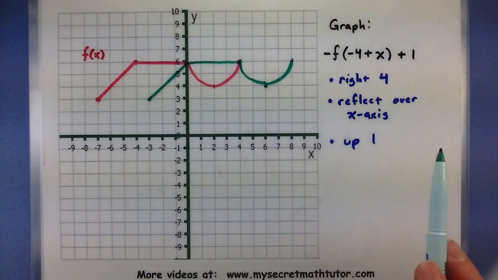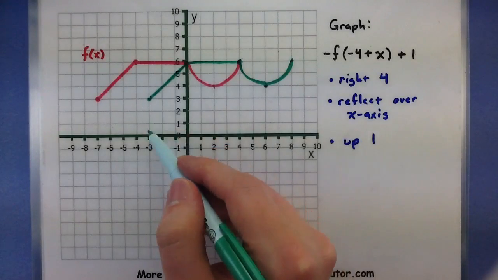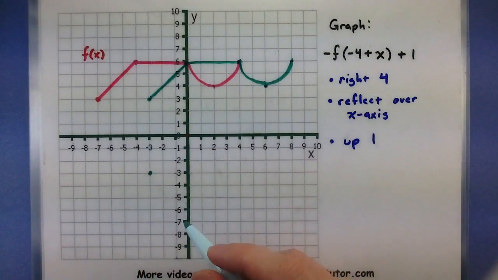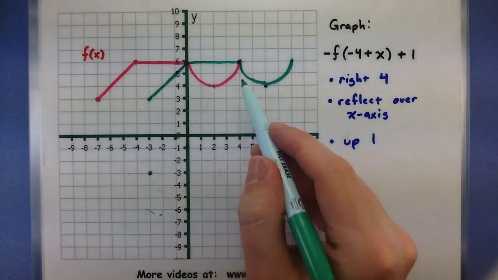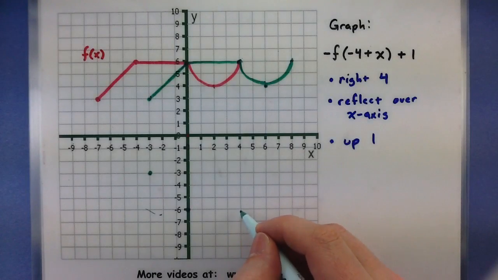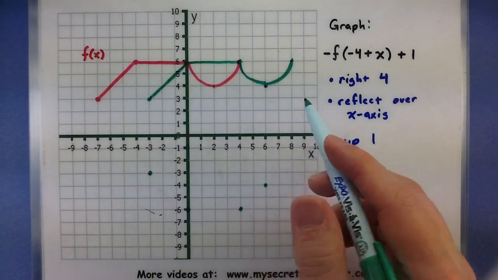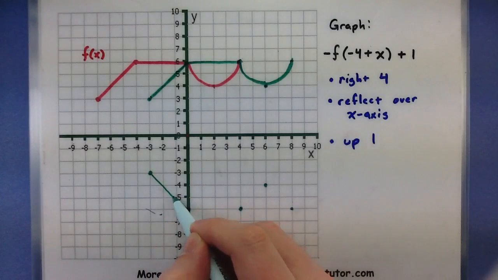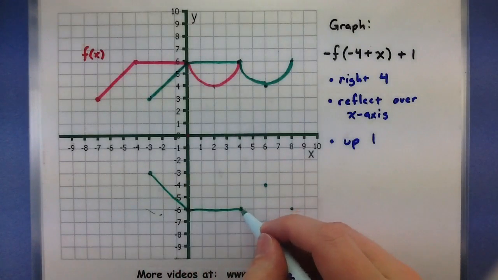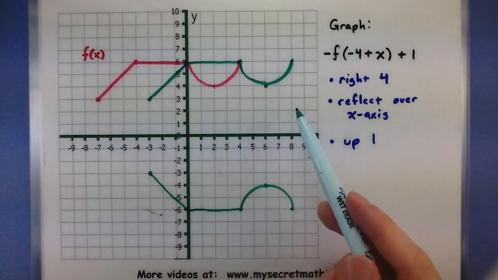Now we want to take it and reflect it over the x-axis. Think of your key points, now flipping them over the x. So this was 3 above, now it's going to be 3 below. This one's way up here 6 above, now it's down here at 6 below. Same with this one. See that one's 4, so now it's negative 4. And this one back up at 6. Let's connect our lines here, nice straight line, and our curved part. I can see it's gone to the right, it's been reflected.